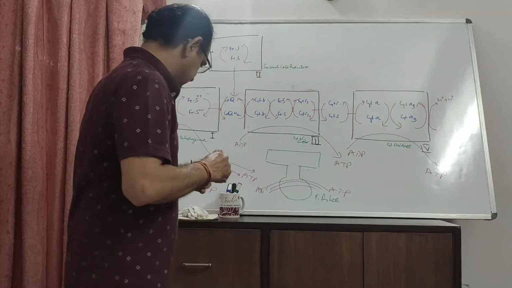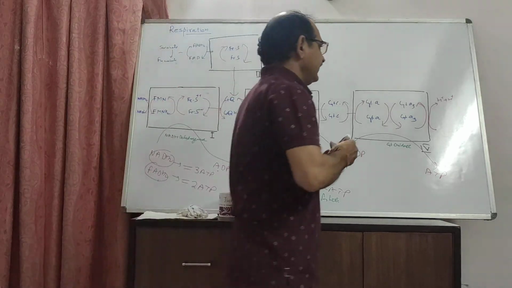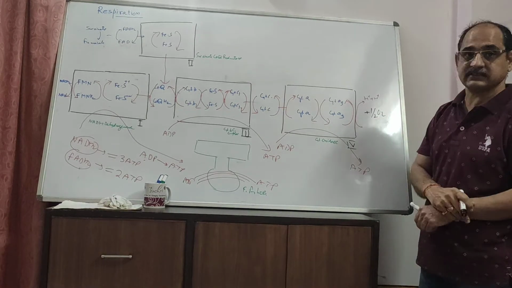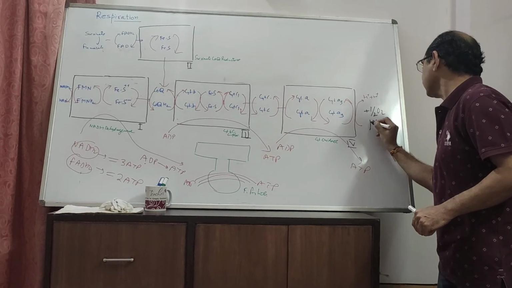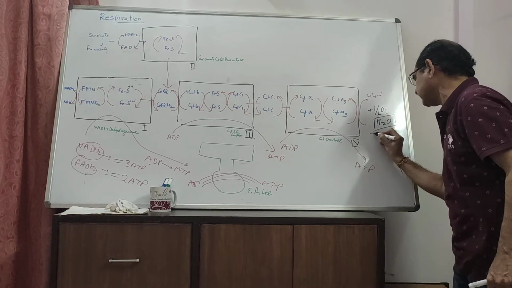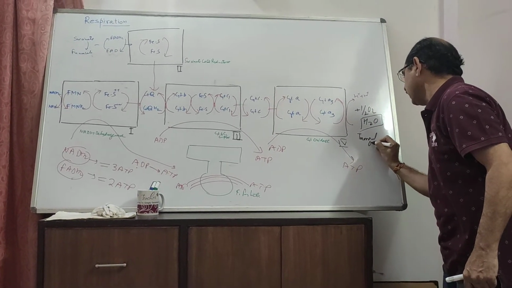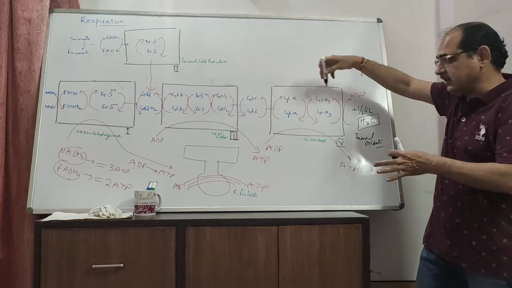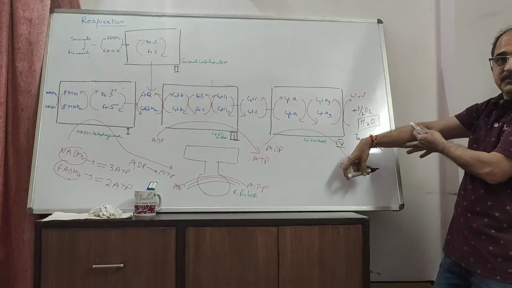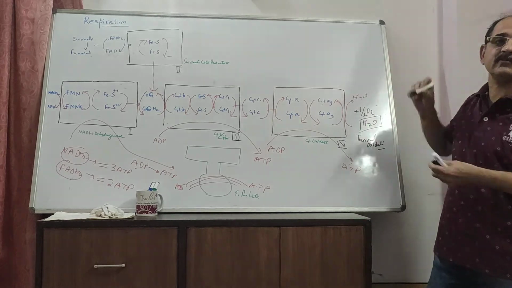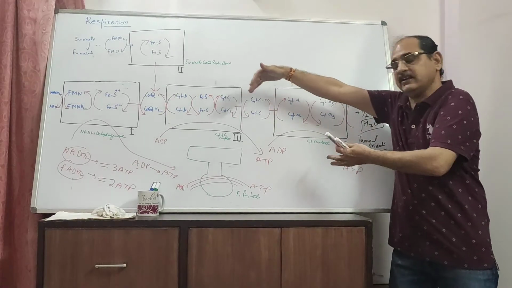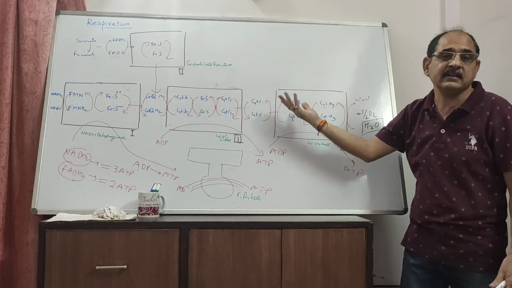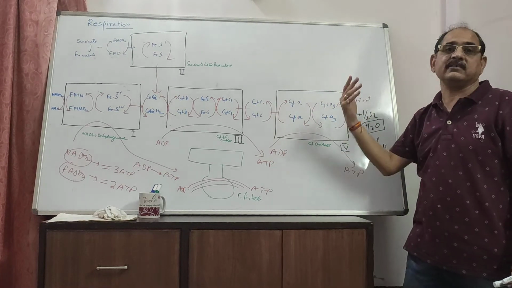Now here it is the point where these hydrogen are accepted with half oxygen to synthesize water molecule. And this is the last step, that is the terminal oxidation. So to continue the chain, for the continuous production of the ATP, it is a must. If you don't have oxygen at the end, it means the chain cannot be continued, it cannot be completed, ATP synthesis will not be there, and ultimately the organism cannot respire, no synthesis of the energy.